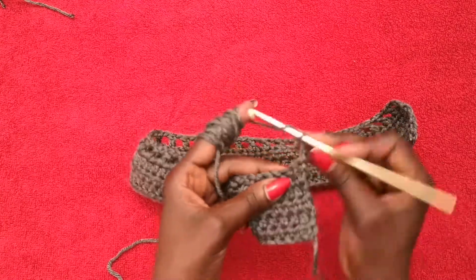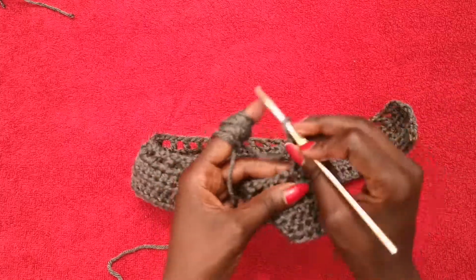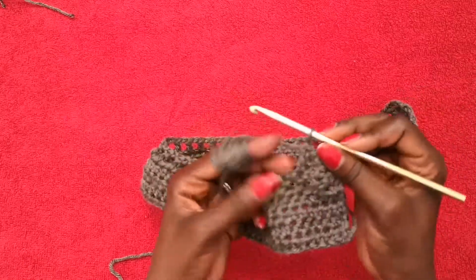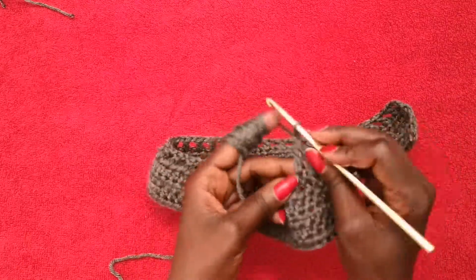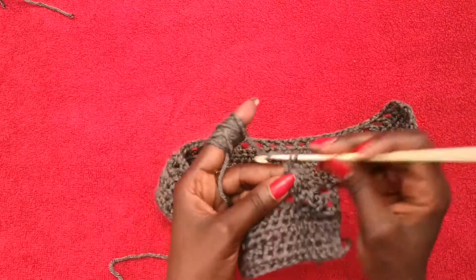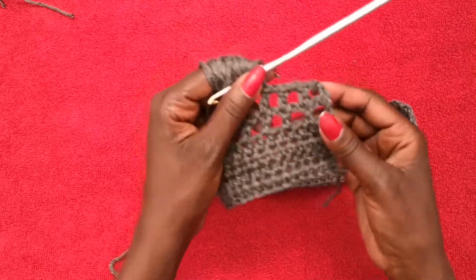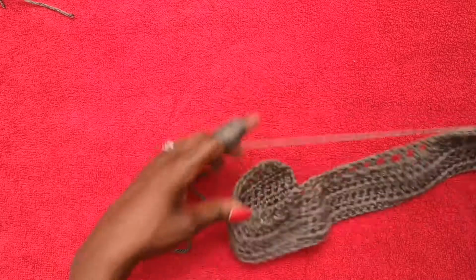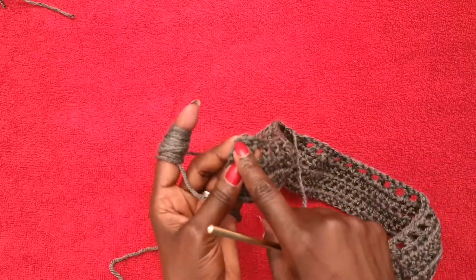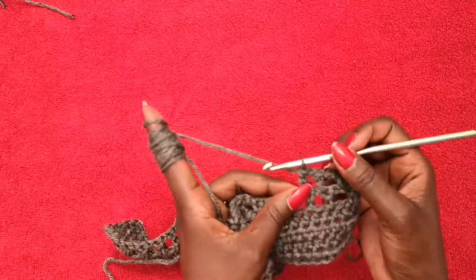previous double crochet here, we're going to do a double crochet on top of that, chain 1, and then on top of the last double crochet we do a double crochet, chain 1, on top of the last double crochet we do a double crochet, and this is how it should look like. Okay, so again you're going to continue this until you get to the end. When you get to this end here and you have done your last double crochet right there, come back and I'll show you guys how to move on to the next step.